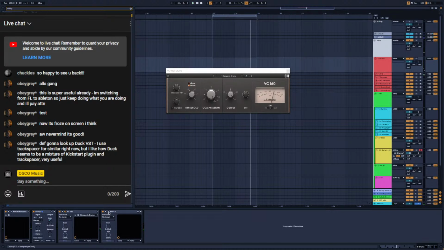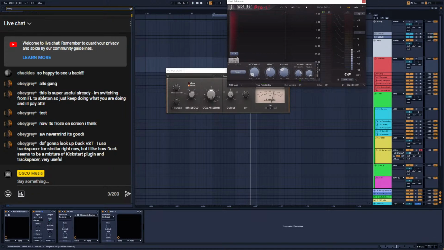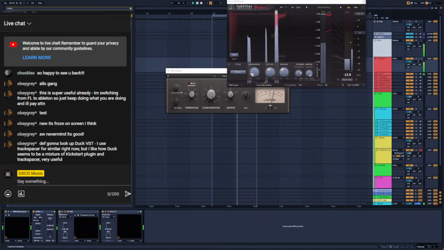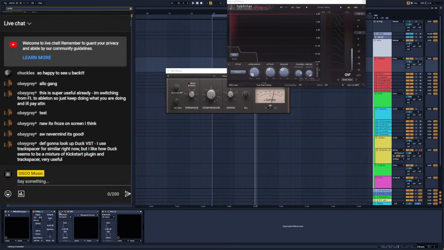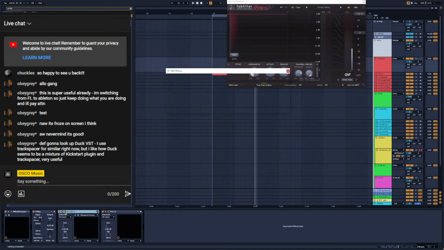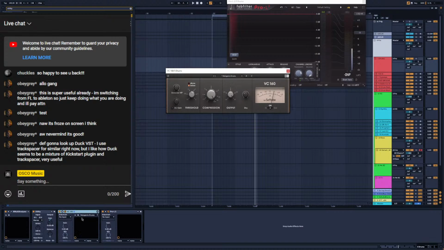It's adding so much beef to the drums. Obviously it's adding loads because of the massive increase in volume, but it is doing something else to it as well. If I level match it, how much is this saying this is adding? 20 dB.